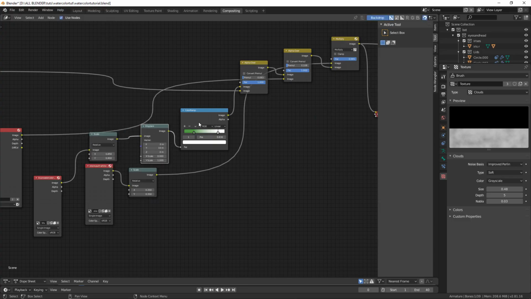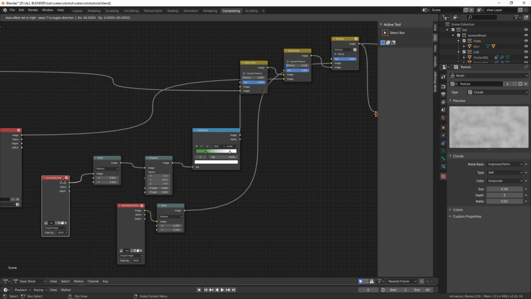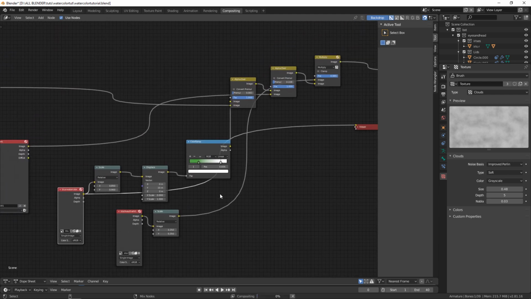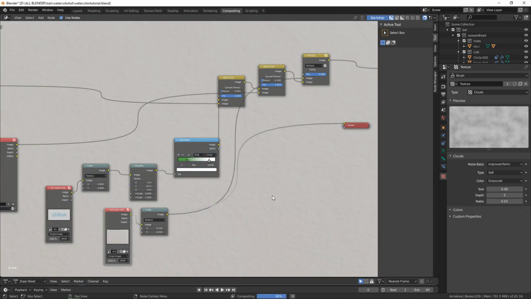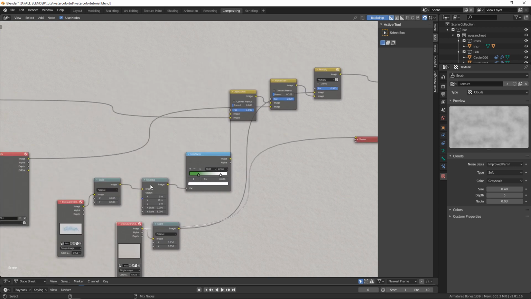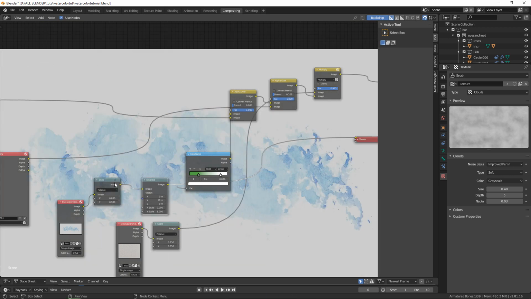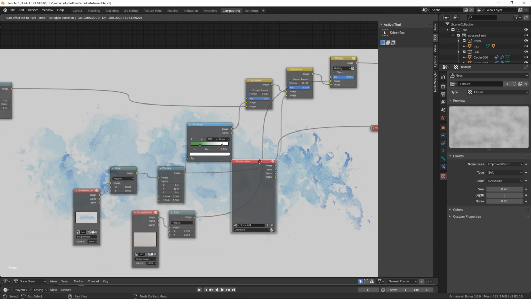So what we've done here is I've taken 2 images that I just downloaded, free images. The attribution is down in the comments. One of these images is a watercolor wash, and the other one is a paper texture. I've added a little bit of a displace to the watercolor and a little bit of a scale to both of them just to scale them down correctly. And we're just alpha overing one over the other.